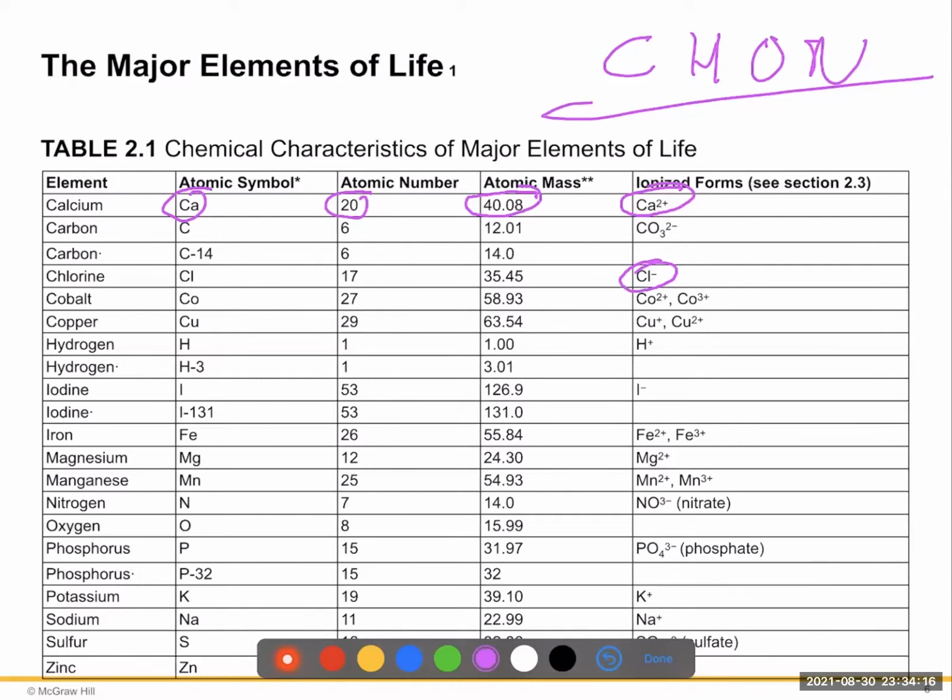But the atomic number tells you the number of protons. So anything you look at, if it has 29 protons, it's going to be copper. If it has 6 protons, it's going to be carbon. That's your atomic number. Now, the number of protons cannot vary for the element. The number of neutrons can. That's where you get carbon-14, which is radioactive. We use that in radioactive dating and things like that. Okay, we'll get to that in just a second here.